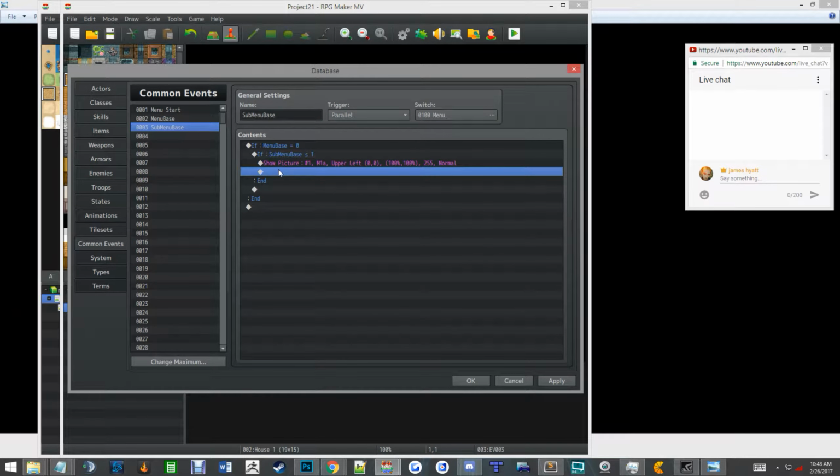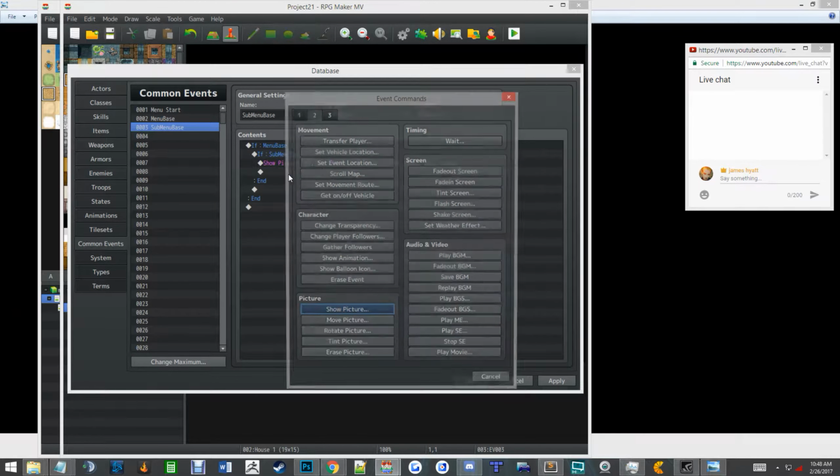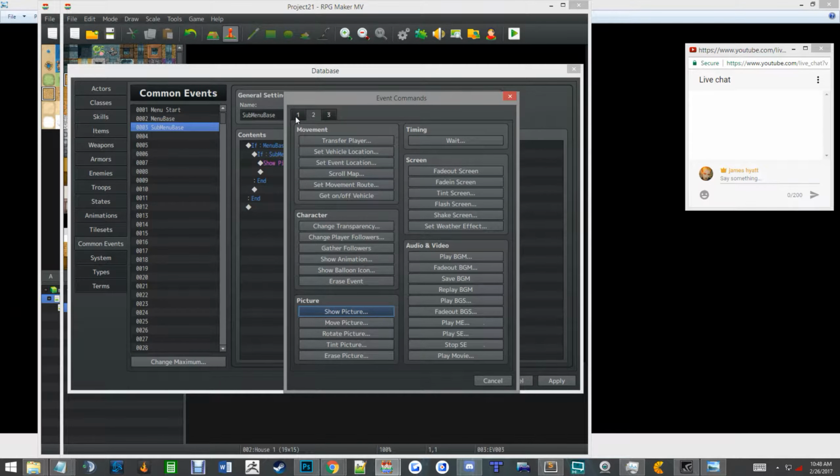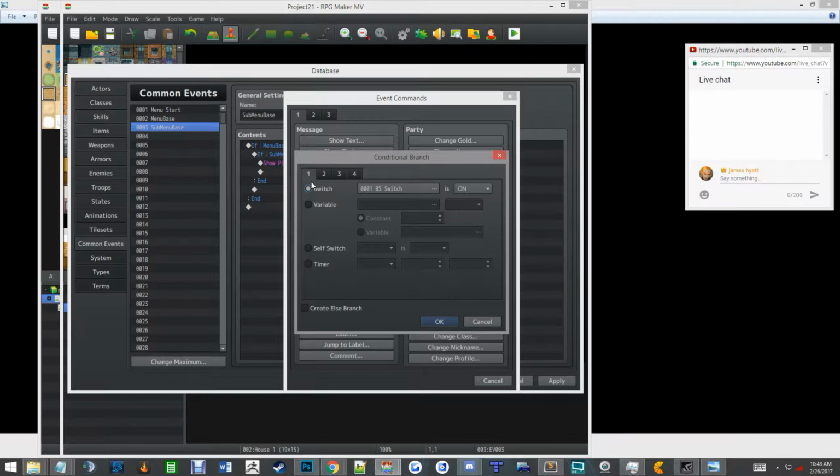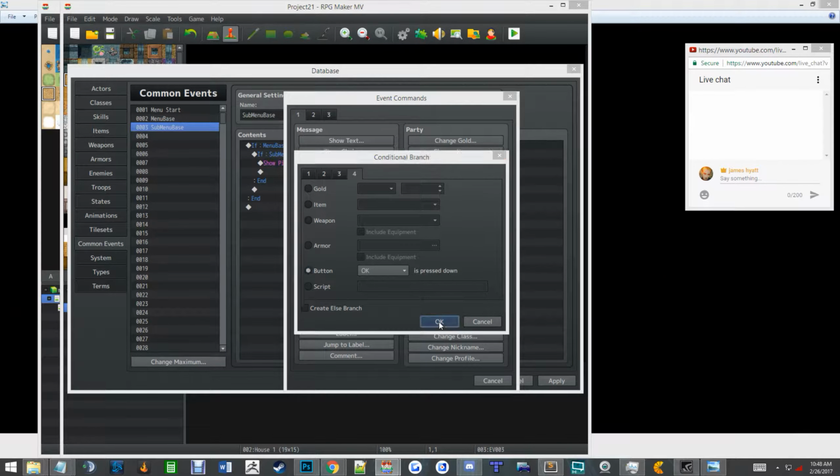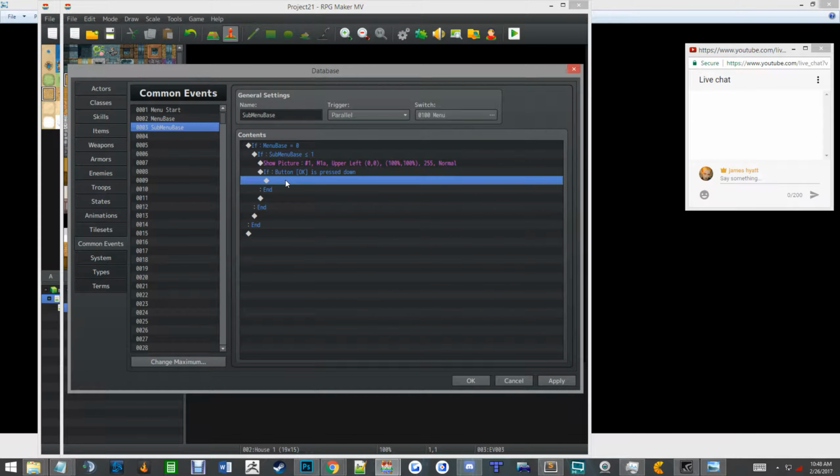Okay, now we want to set a new if function, so conditional branch, tab 4, button: if OK is pressed down, we want to actually call the event.